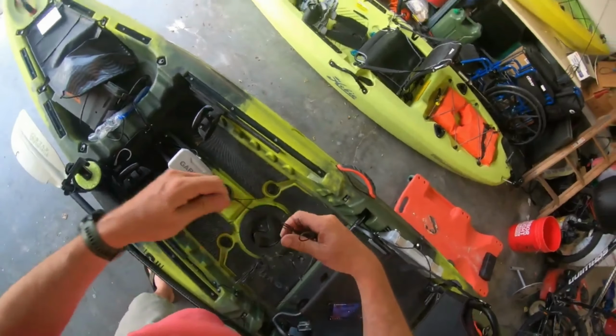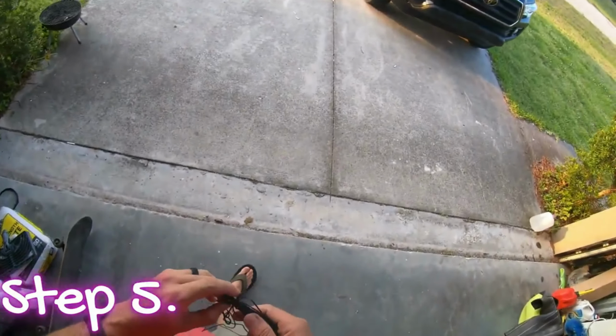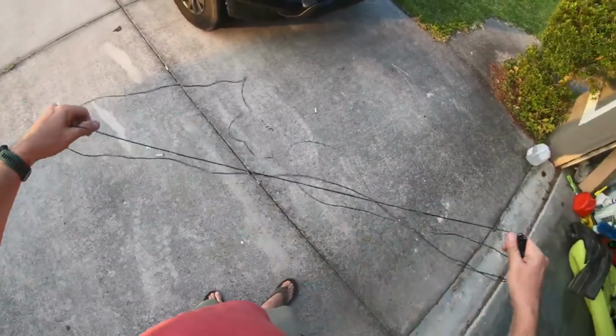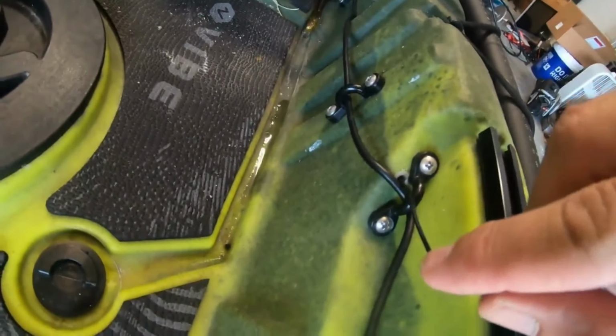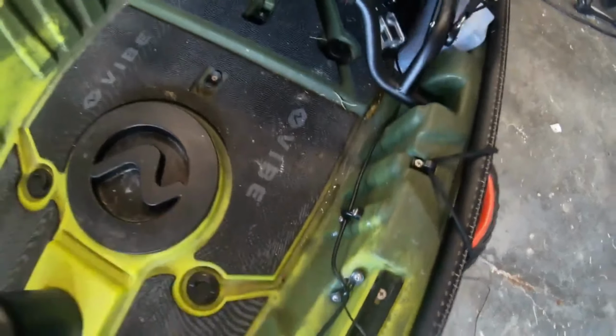So now we're going to get our steering cables and run them through the back of the boat. Hopefully these are already cut to length. We'll find out. So take your lines and we're going to run them through here. It's already pre-hooked up. I do have my transducer cable going in front of this hole, if that's alright. So my first ring is the hole.